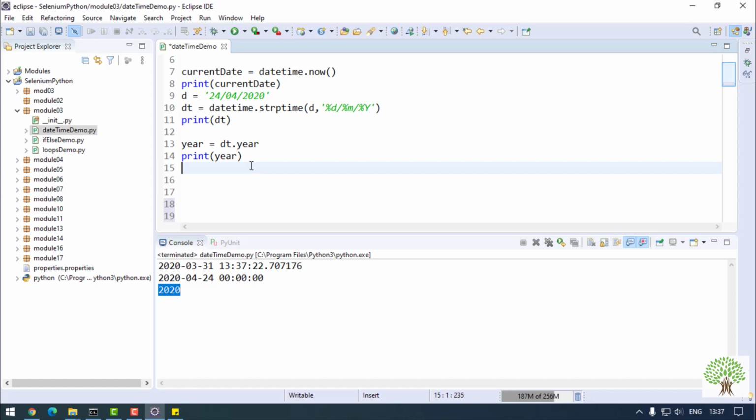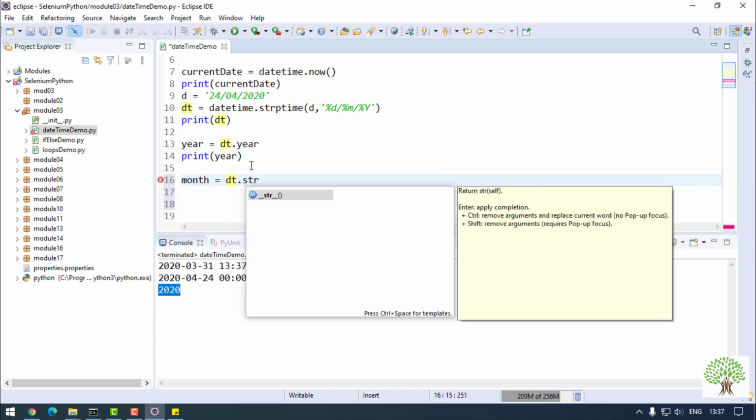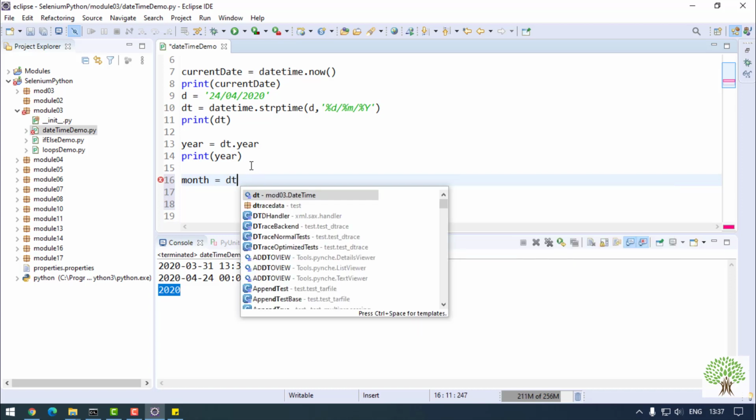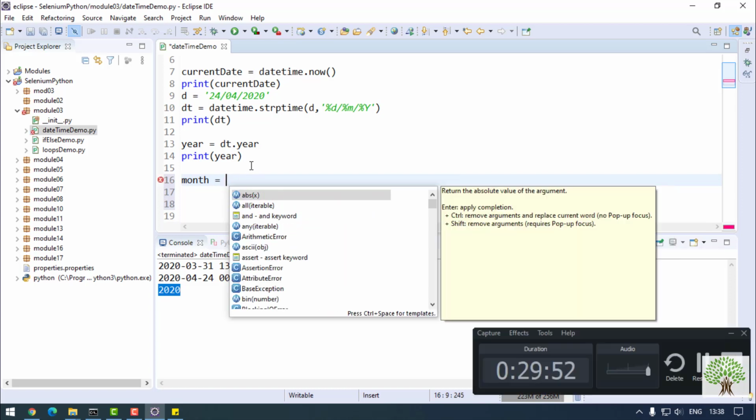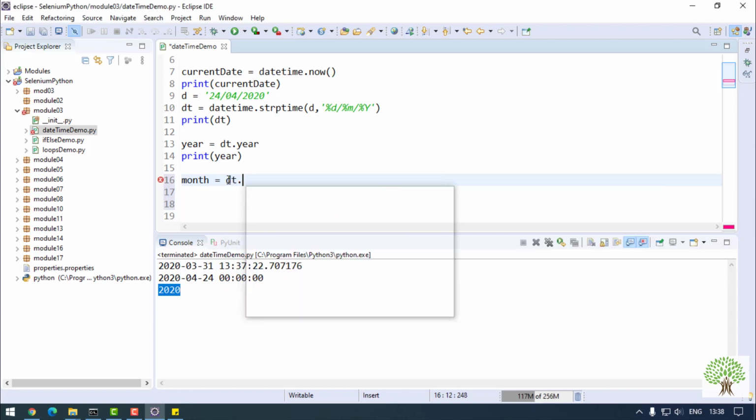So for that, let's say I have a variable month and I'll use the same variable dt and I'll now use the function dt dot strftime, and using this function I can change the number of the month to the name.